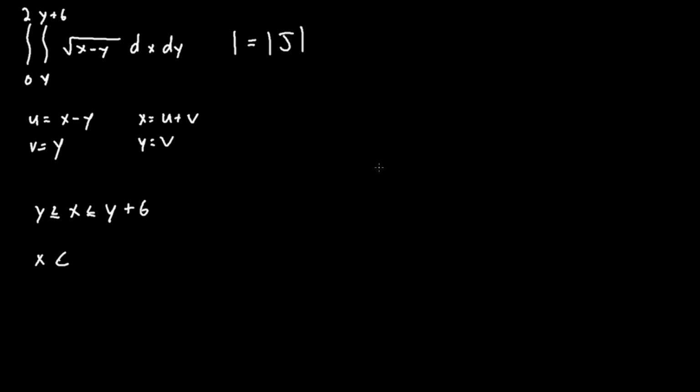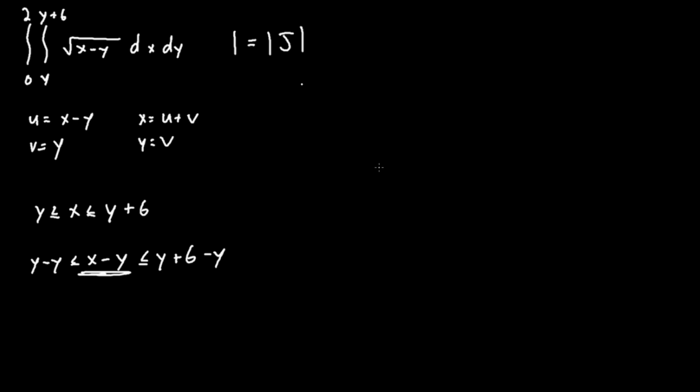The bounds for x in this little hooky guy is, you know what, I'm not using crazy math notation. I'm just going to make this a lot easier for you guys. Our bounds for x is this. So what do we do with x in order to turn it into u? Well, in order to set x equal to u, we just subtracted by y. So if you subtract by y in all these inequalities, you get y minus y, x minus y, and y plus 6 minus y. So all we did was subtract by y through every inequality.